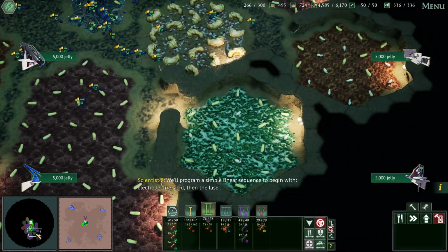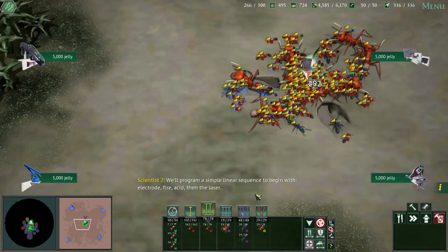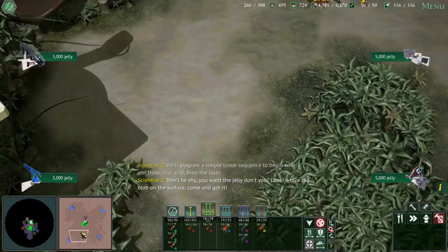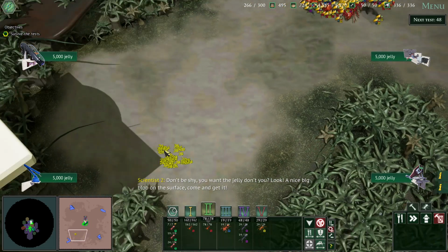We'll program a simple linear sequence to begin with. Electrode, fire, acid, then the laser. Don't be shy. You want the jelly, don't you? Look, a nice big blob on the surface. Come and get it.